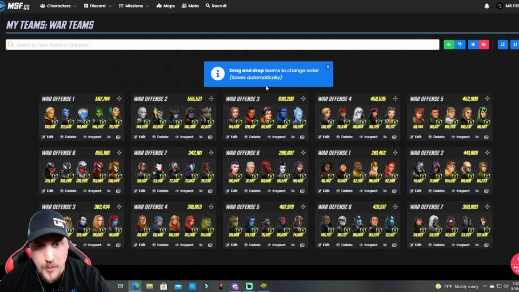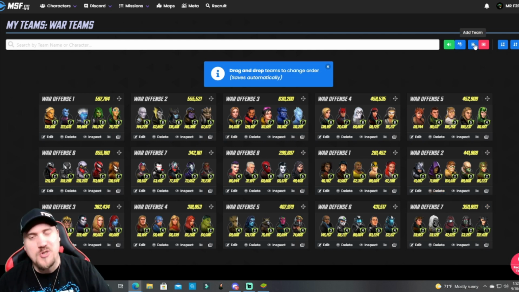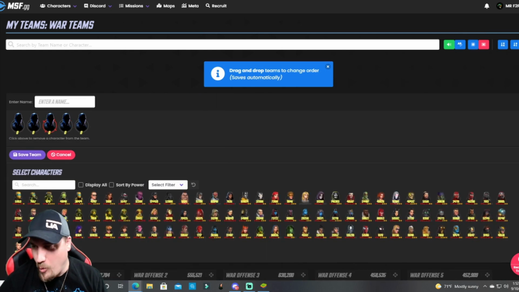All right, so we're back in. We have 8 war offense teams. We have our 7th war defense team. We're going to add our 8th. Now, this 8th one, I'm just going to show you guys this one because it's one of my weird thrown together concoctions, and it's basically meant to give me at least one defensive win, right?